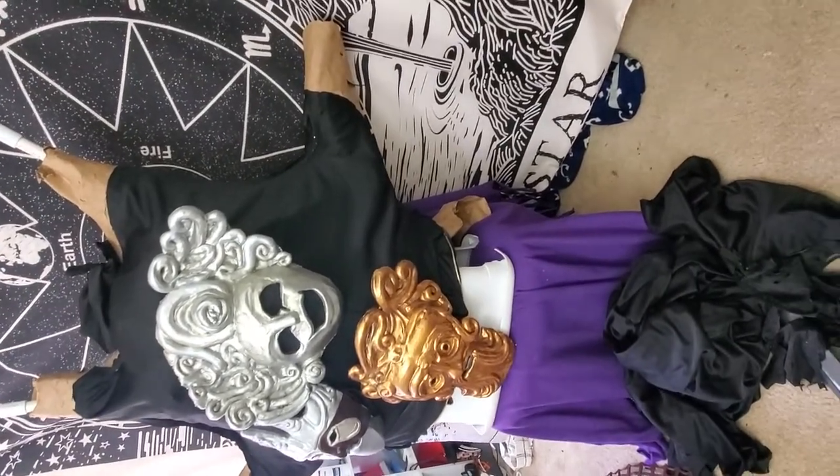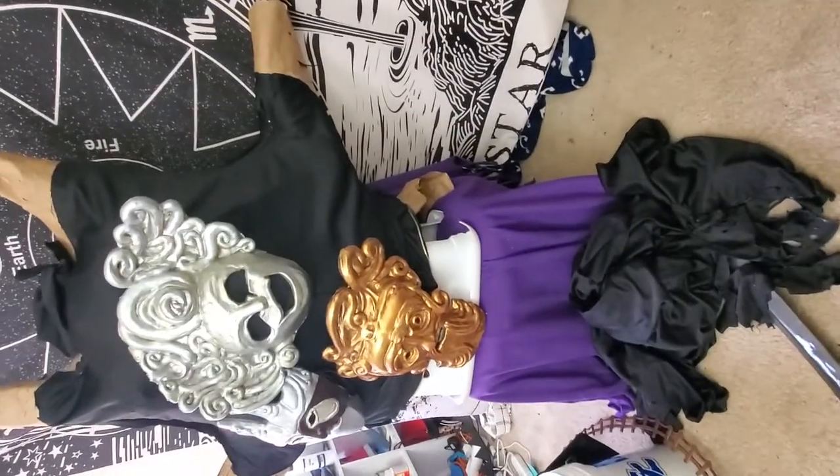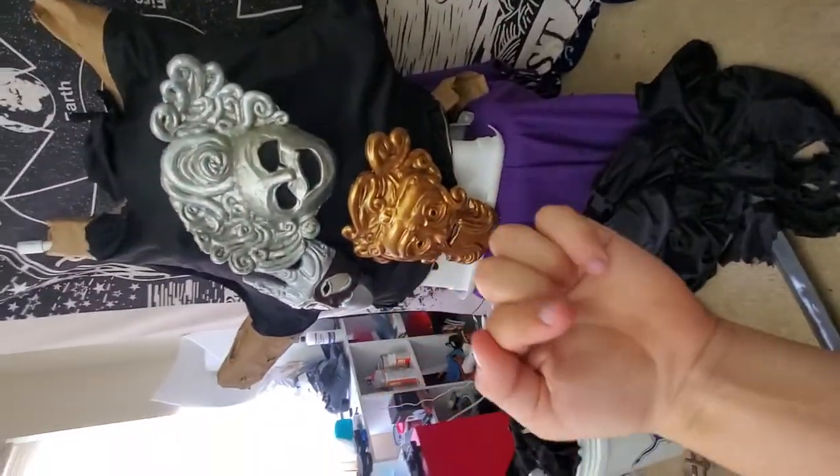Speaking of proportions in general, the reason I started with the Party City mask was that I needed something that would fit my face.